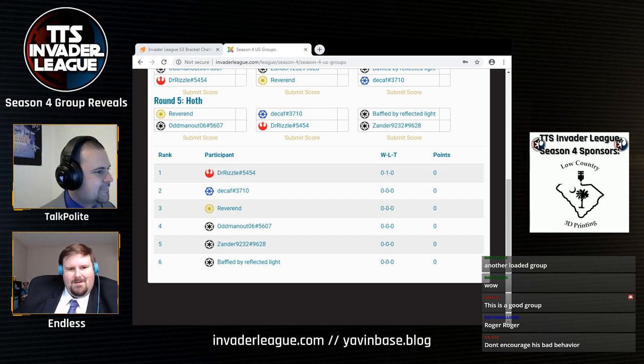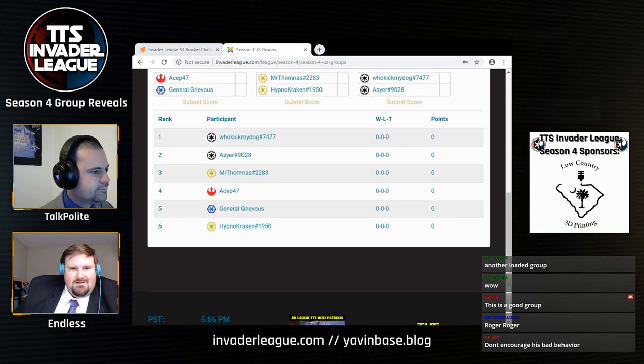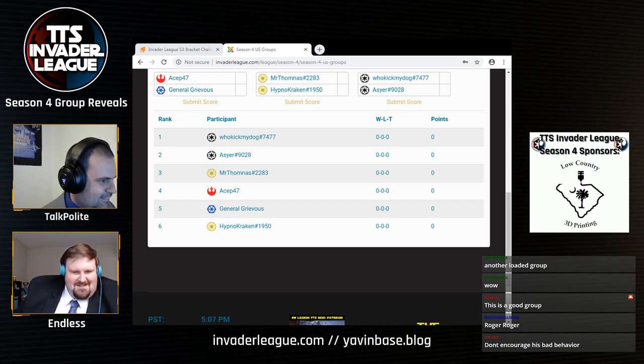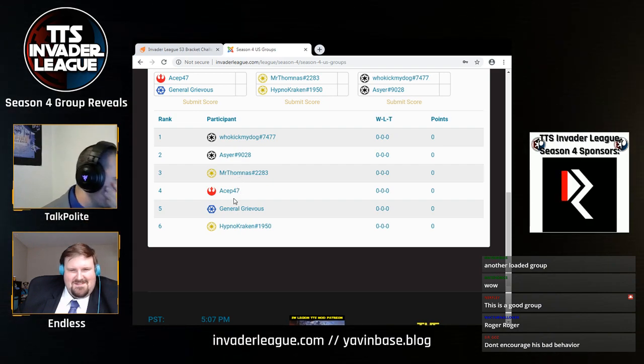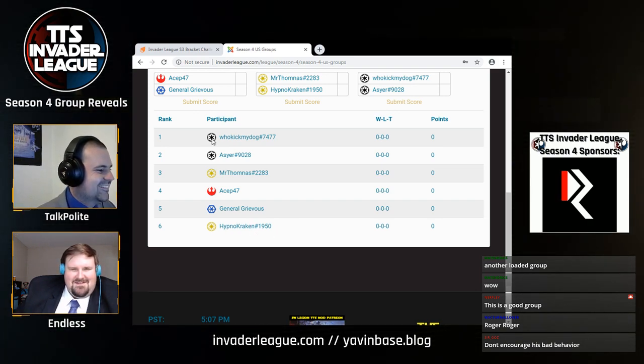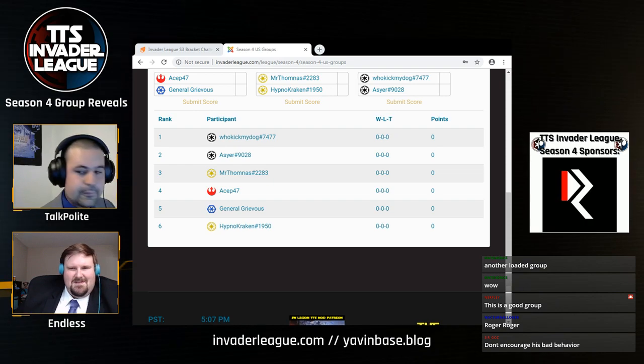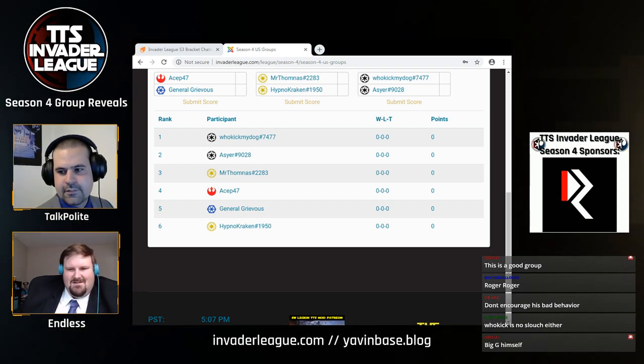Yeah. All right, group 7. Who Kicked My Dog, Azure, Mr. Tomness, Accept 47, General Grievous himself, Hypno Kraken 1950. These are all the members of this group. I recognize Who Kicked My Dog and Azure. Of course, Azure won a local RPQ recently. Who Kicked My Dog is a very strong player as well.